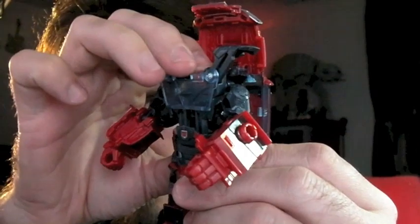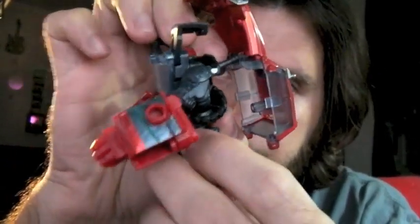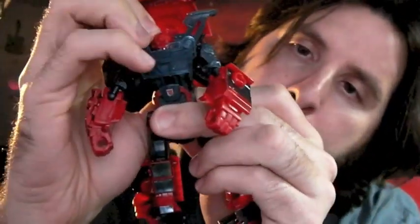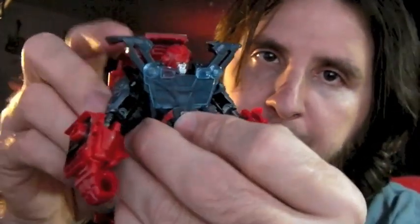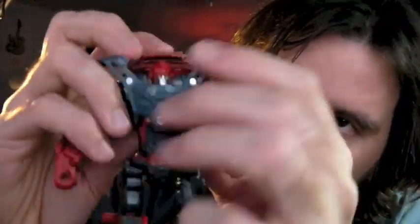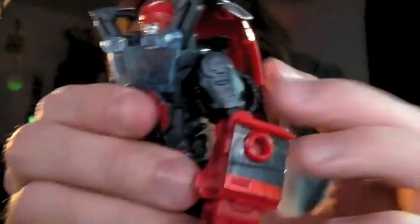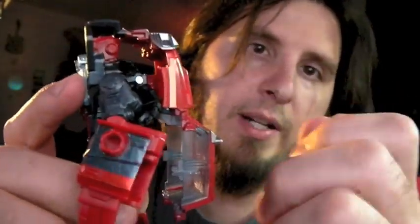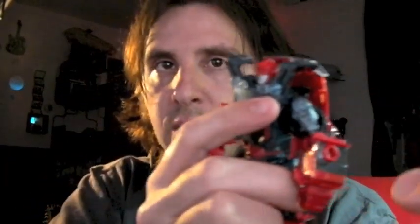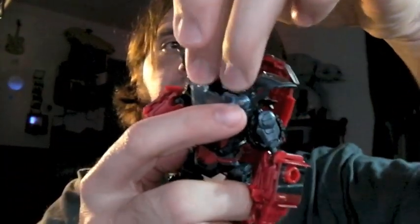Then, finally, we're going to take this little portion here, it's like a shaft, push it up, and that will reveal the head. You have to push up real good. You'll get a click. Now I know this looks mistransformed because I got this part here hanging off his back. The only difference is if you take this portion here, flip it up, and then flip these over onto the chest part.